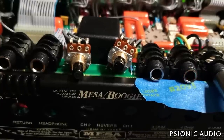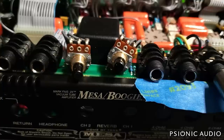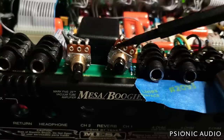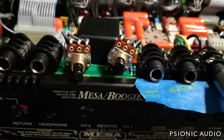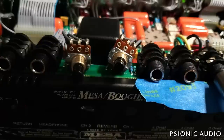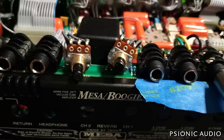Well, I feel like a bit of an idiot. I forgot when I took it apart that it actually has a reverb tank down in the cabinet. This black box here right next to the reverb controls, for some reason my brain said they have a little digital thing in there, a little proprietary reverb thing. And that's where it is, and why don't I have reverb? Because it doesn't show the jacks going to and from an external tank on the schematic. It just shows transformer hooks up to reverb. The reverb transformer is over here. We can't see, it's over there. And right next to that, a bunch of wires go to this board. And I just figured they had some little digital thing. They don't.